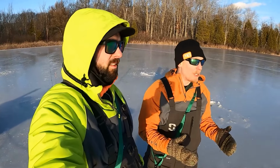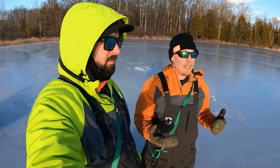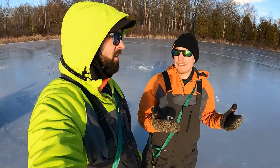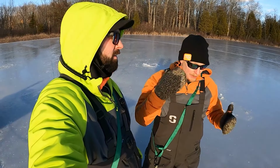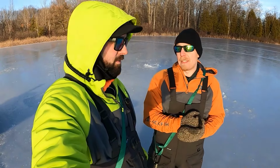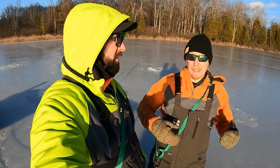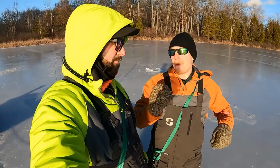It was crazy. Like today it was very much, we knew that it was bad conditions last week. No one's been catching fish out here. Yep. One of the few ponds that we knew was gonna have safe ice, we got out here. We probably drilled 30 holes today. Yep. And it honestly took two-thirds of the day consistently tapping holes, checking to see if there were fish, and then moving on after about 10 to 15 minutes until we got to our last spot. We ended up being here for half an hour, 40 minutes. An hour. And the rest of the day. Yeah. And like every 5 minutes, a couple fish.